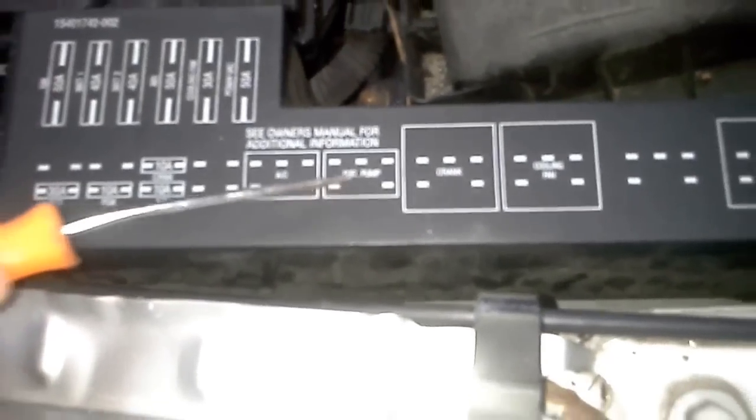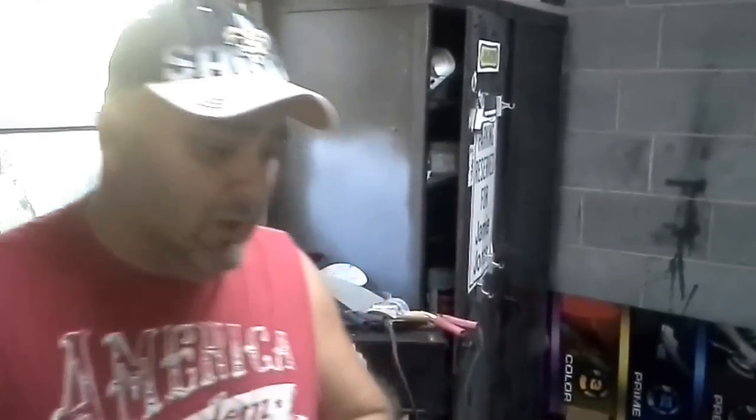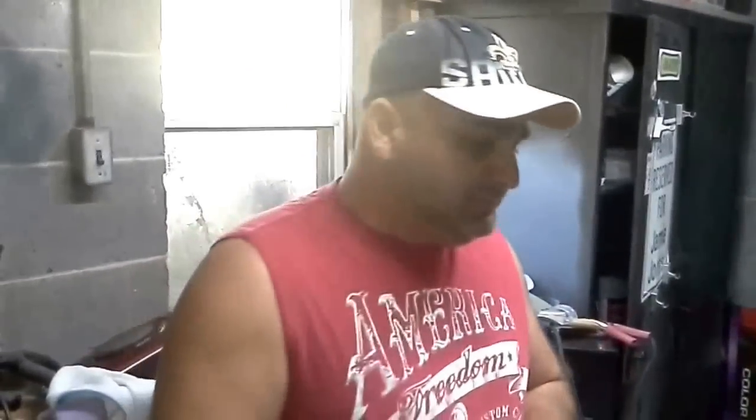That says fuel pump. All Chevy Cavaliers have a fuel pump relay. And all you're going to do, you're going to have an individual hit the key, and when they turn it, they don't have to try to crank it, they just turn it on. And when you turn it on, you should be able to hear this click, and you can put your finger right on top of it, and it should be like click, click. And then you know the relay is good, you know your fuse is okay. Alright? Problem one.